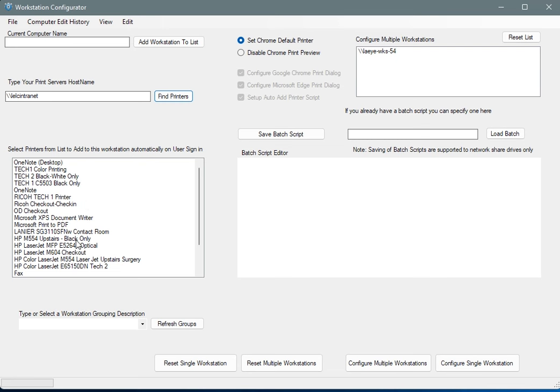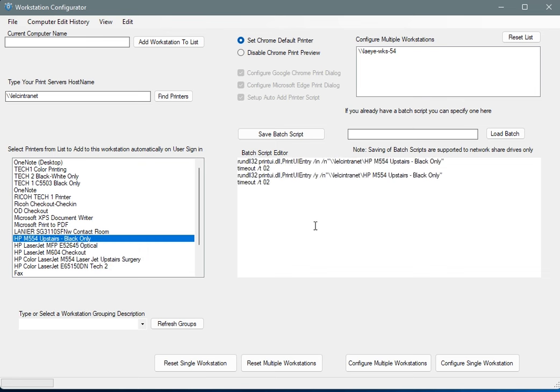Next we will click on the printer we want, select it to highlight it in blue, then right-click. A pop-up menu will show you have 2 options here: Add as Default or Add as Standard Printer. In our case, we are going to add a default printer first. So let's click on Add as Default Printer. Now, this right here is pretty cool actually.